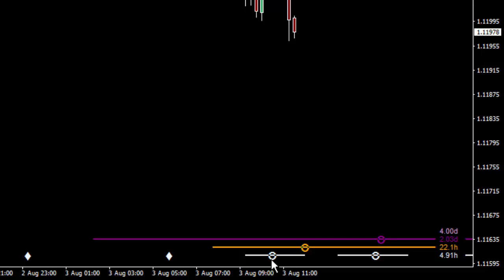I'm going to first of all draw a line from this 5-hour cycle circle to the 1-day circle to the 2-day circle. Now that line gives us a range of time in which this 2-day cycle trough is expected to form. It's still a little bit spread out and scattered.